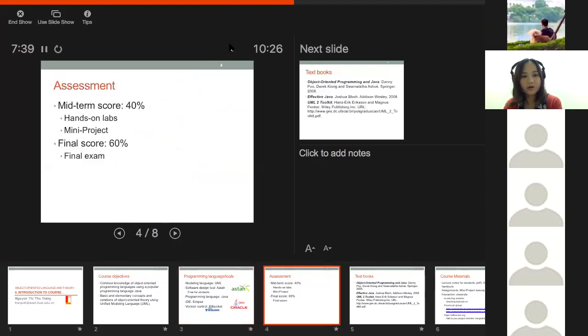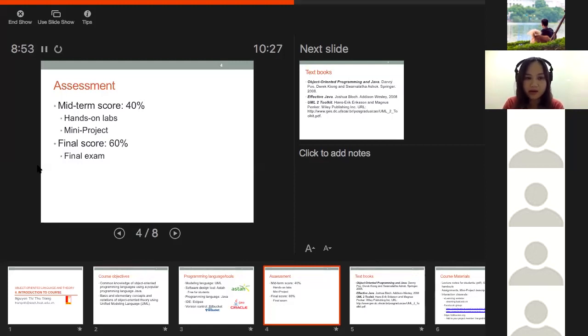Like every course, we have a midterm score and a final score, but the ratio is 40-60, not 30-70, because in the midterm score we have more things to do, including two main things: the hands-on labs and the mini project. You have two classes, right?